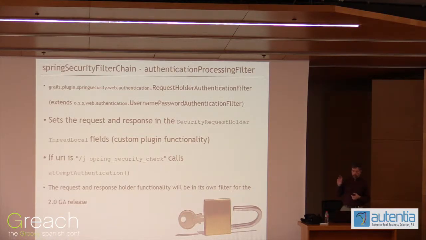So you have these known parameters that are used, the J username and J password. You build up this authentication object, and the way I like to think about it is you throw it over the wall, right? So there's the barrier between the website and the non-web side. You throw it over the wall. The non-web side, the authenticator chain and all that sort of stuff, doesn't know where it came from. It doesn't know that it's a web authentication.